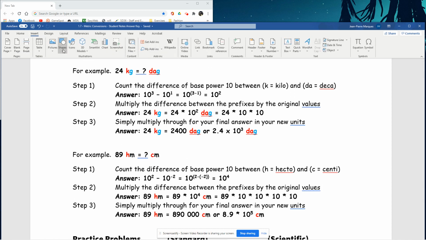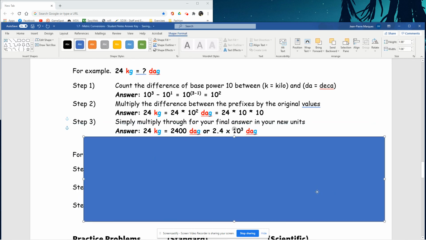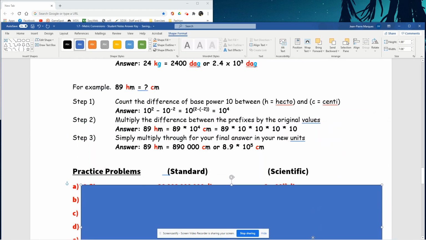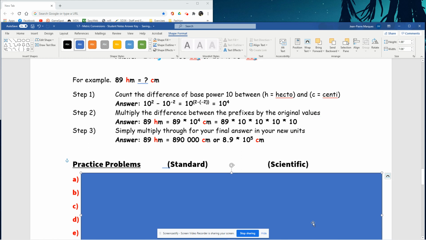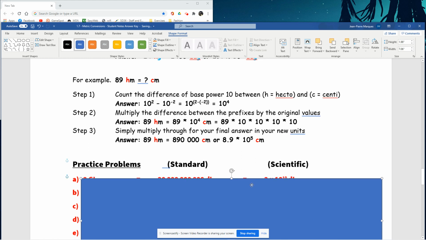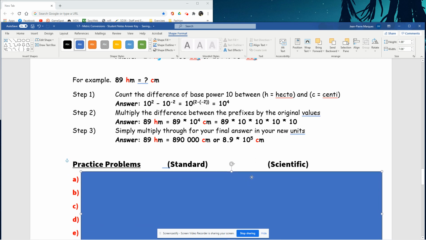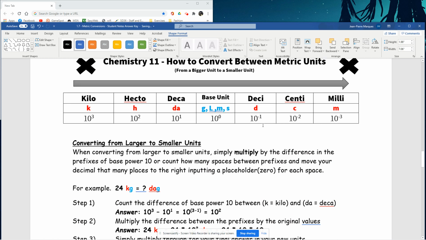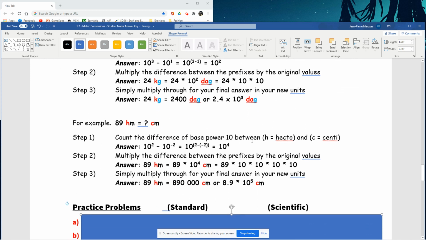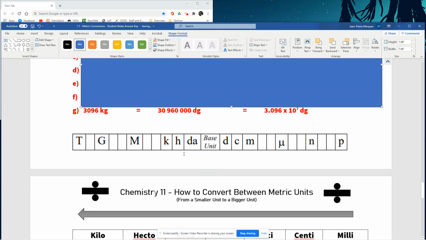Okay, so let's go through an example together, and then I'm going to get you to practice some of these on your own. Bad me has the answers here, so I'm not going to show them to you right away. But I want to convert from gigaliters into deciliters. Okay, so giga into deci. Now, giga is way outside this. You can look on your data booklet, but over here I have it. Giga is over here, and deci is right here.